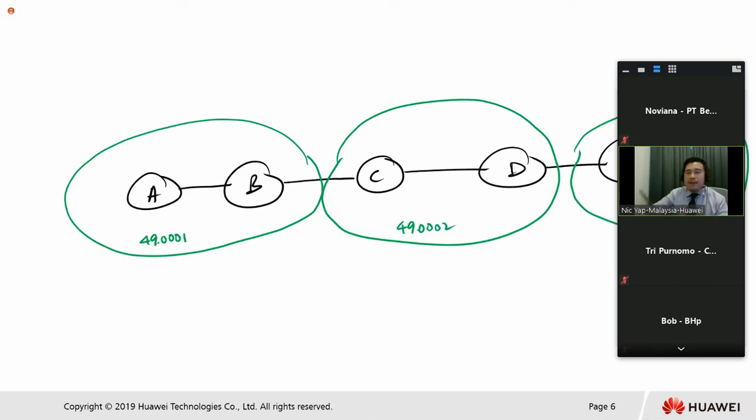Okay, that is my 3 areas. And this is a level 1 router. This is a level 1, 2 router. This is a level 2 router, level 2 router, and this is my level 2 router. Let's say like this. All right.